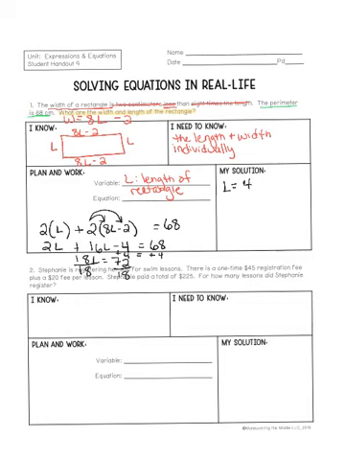But what did the original question ask us? What did we say we needed to know? Was it just the length? No, it was the length and width individually. So we know what the length is. Well, what is the width? Well, we said over here that the width is 8 times the length minus 2. So the width is equal to 8 times 4, which is the length, minus 2, or the width is equal to 30.